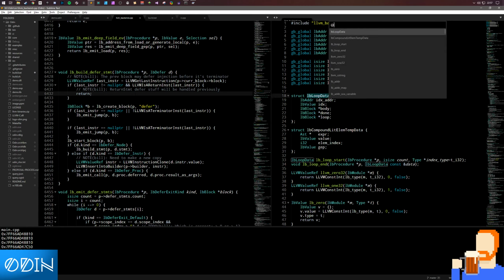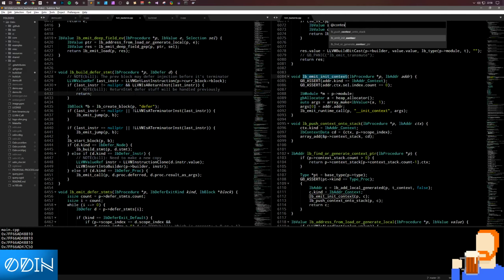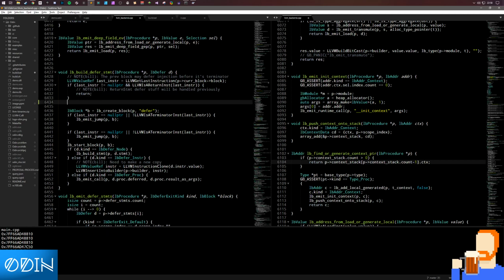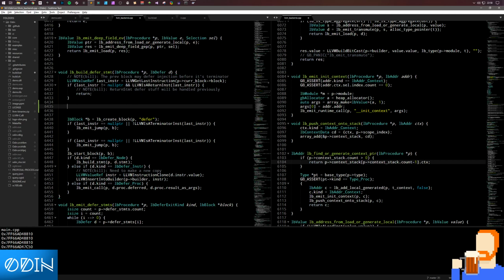So, the new LLVM backend, get context. We want the stack count for the context here. So I'm going to cheat and do a defer and then restore the stack context. So previous context stack count, like so.